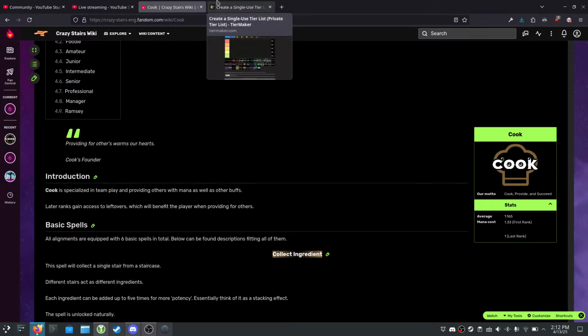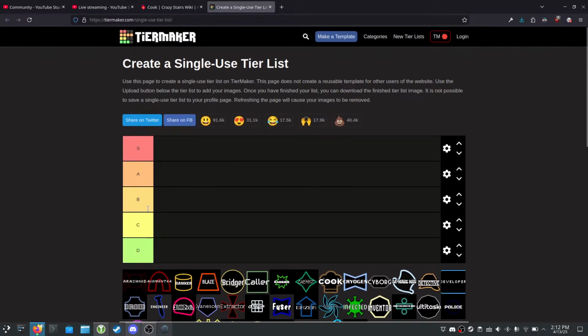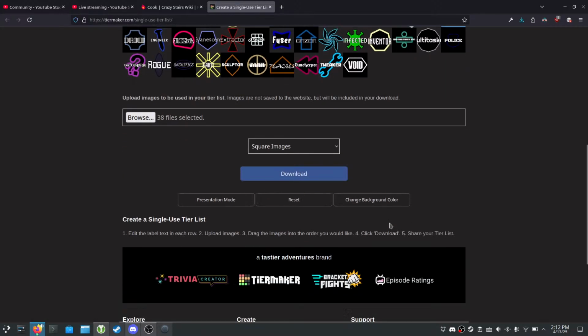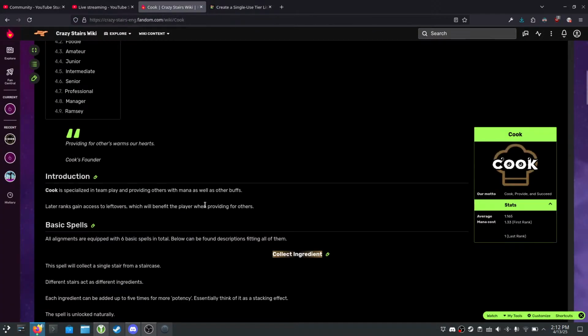Excuse me. But yeah, we're gonna go look through all the custom-made crazy stairs alignments. We're gonna put them on a tier list, and then yeah, that's what we're gonna do. So yeah, we'll just start with cook.